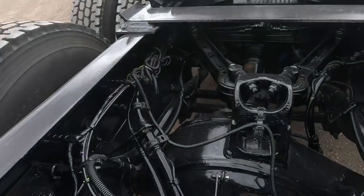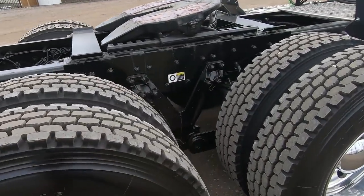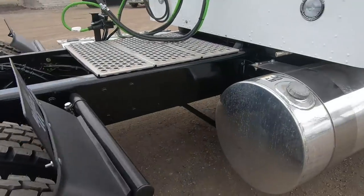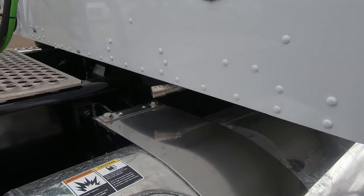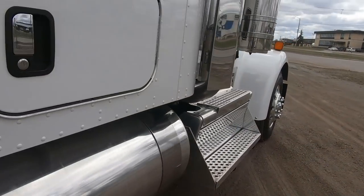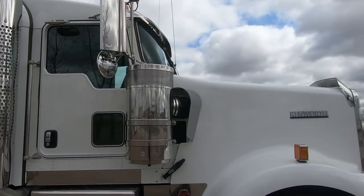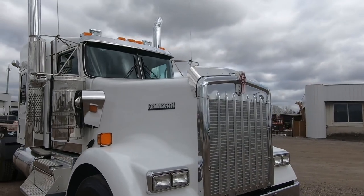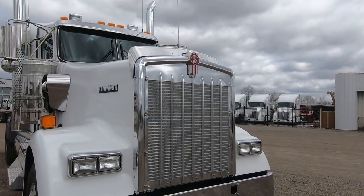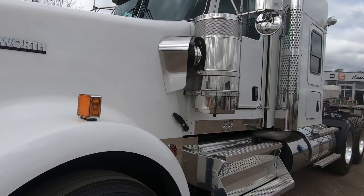The truck has the Super 40 rear ends with the 391 gear ratio and the Kenworth AG460 suspension. So that is the 8-bag air ride suspension, as you can see here. So we also installed a dealer installed heater. So it's got the exhaust port right down here. Dual exhausts with the 7-inch tall tailpipes and the 15-inch air breathers with the air intake chrome covers on it. So the truck is ordered with a Cummins X15, 565 horsepower, 1850 torque.